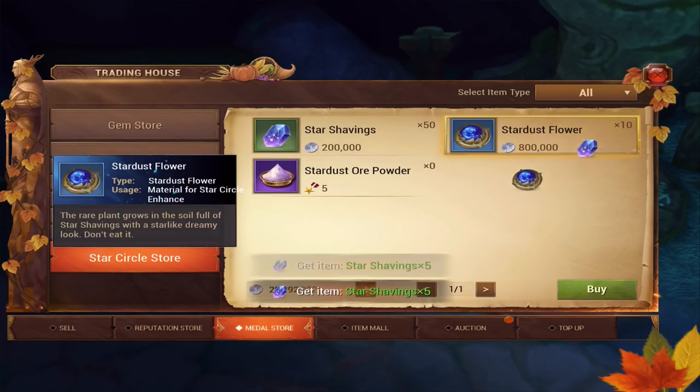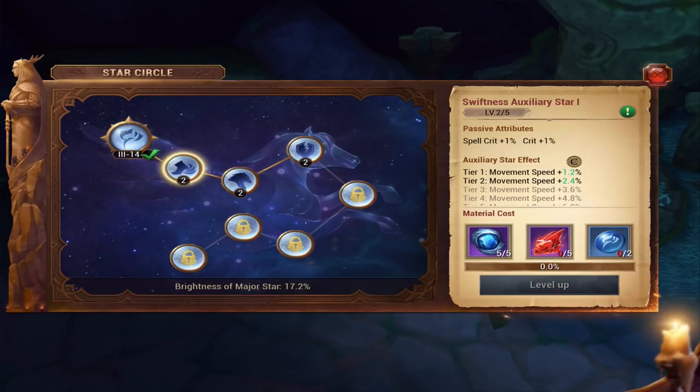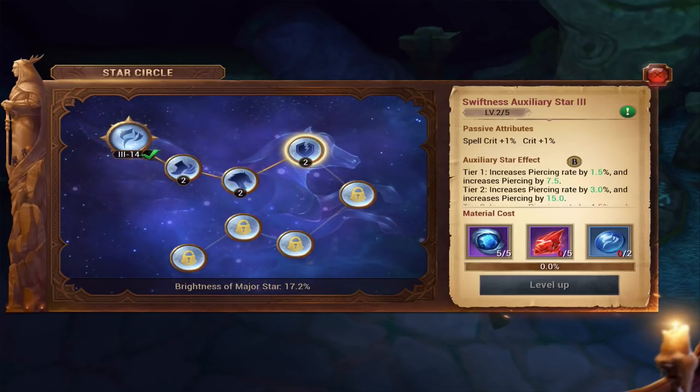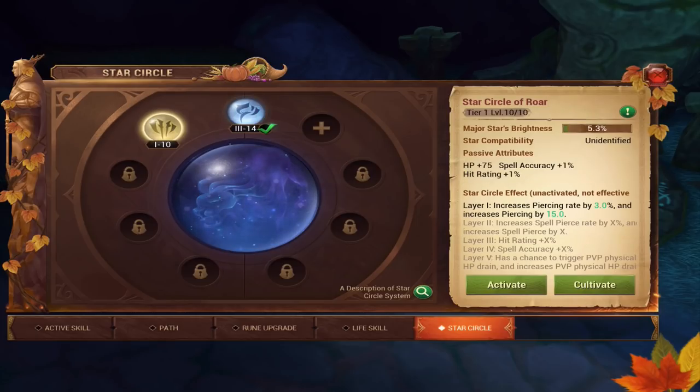Okay, the higher level you get, you will start using Stardust Flower. As you can see in mine, it's starting to use Stardust Flowers. Here, it starts getting expensive. On the passives, not the passive, the auxiliary stars, that starts getting expensive. You need Bloods, you need Frost Hearts. So what I'm going to do is level up every one of them pretty average, and then maybe go hard on one which I really want the passive stats from. But I'm going to try to level them up equally.